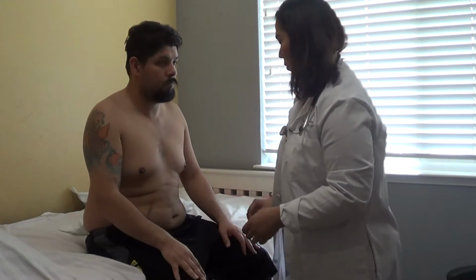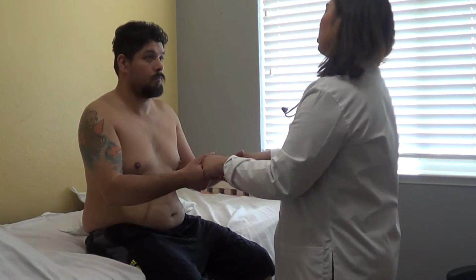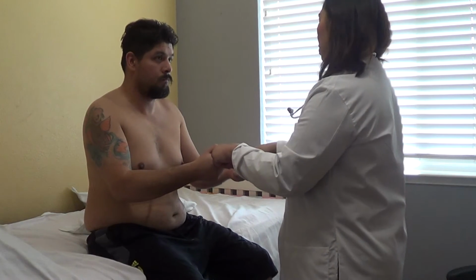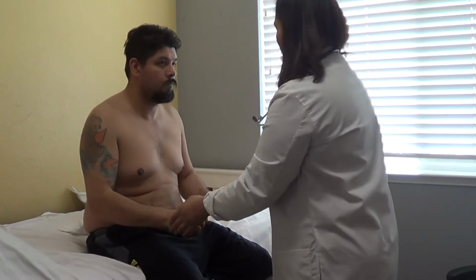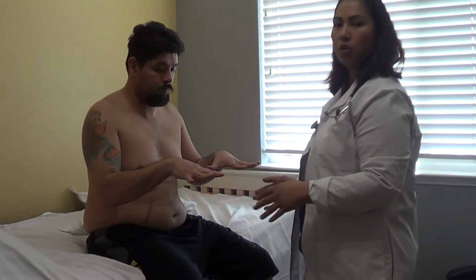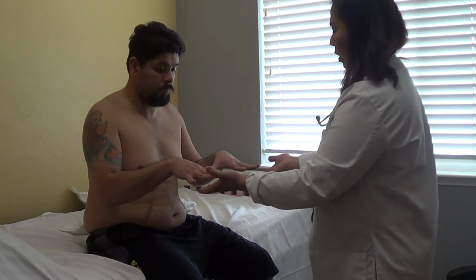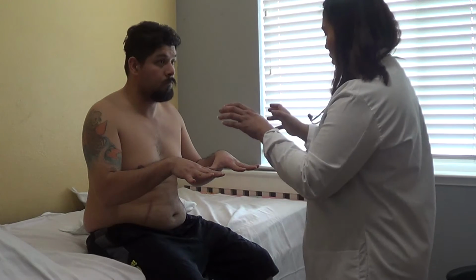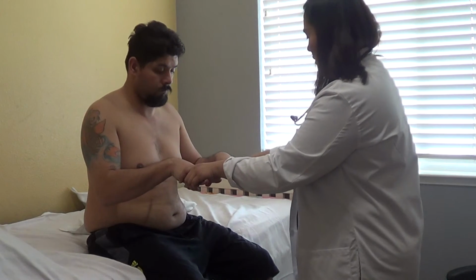Okay, now we're going to check for the strength of your grip. I need you to grip my fingers as hard as you can. Okay, then as I try to pull away, try to keep gripping it. Alright, it's good. Alright, have your fingers spread apart. Okay, now we're checking for any tremors. There's no tremors noted while resting, so no tremors either, intentional tremors. So I'm going to try to bring your fingers together, try to keep them spread apart, okay?